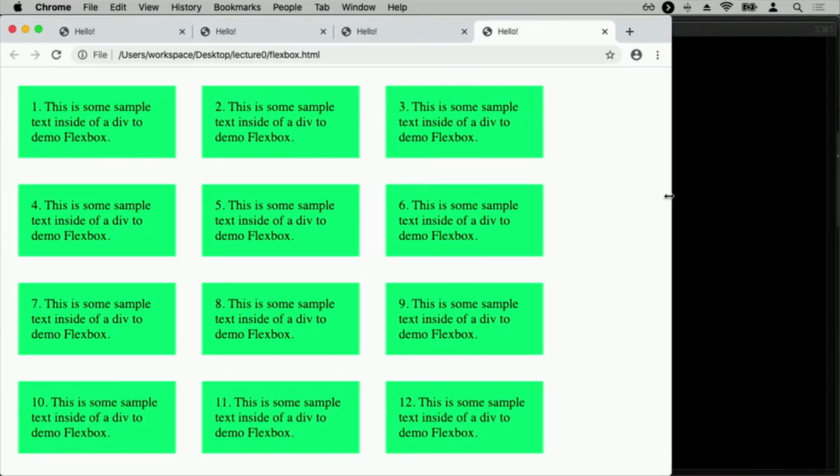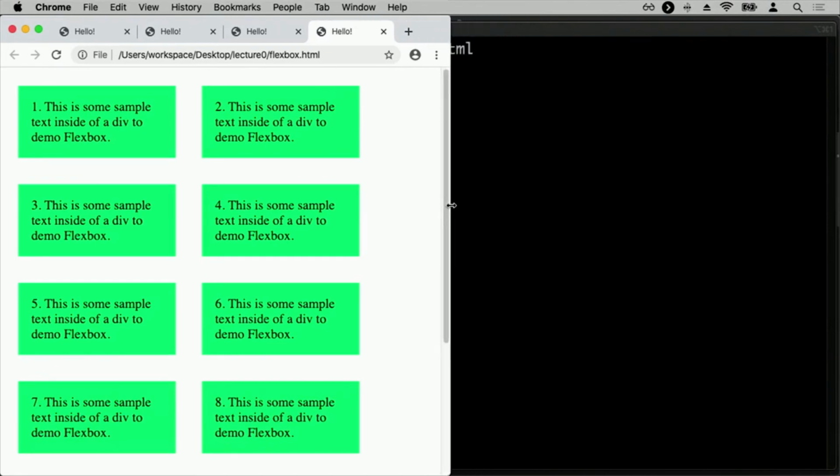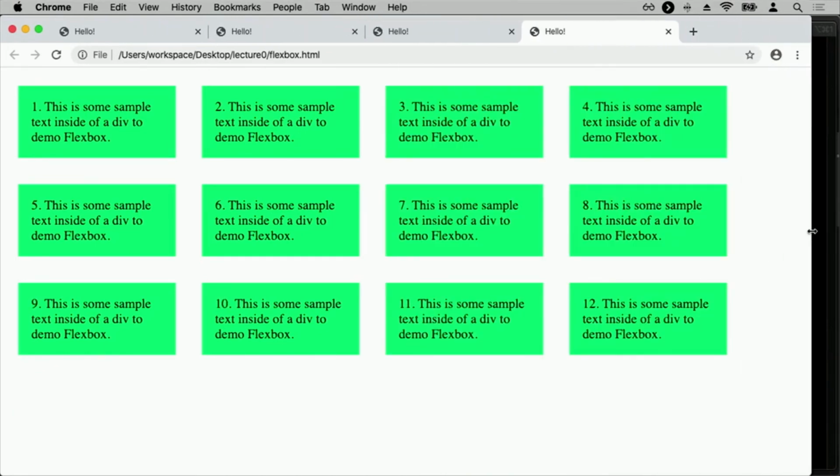elements move onto other lines. Now there's only 3 elements in any particular row. Now there's only 2 elements on any particular row. And so I can use Flexbox to very well adapt myself to different size screens. And no matter whether you're looking at this on a big screen or a small screen, the content is still going to look good because I'm able to adapt responsively to whatever might be happening.